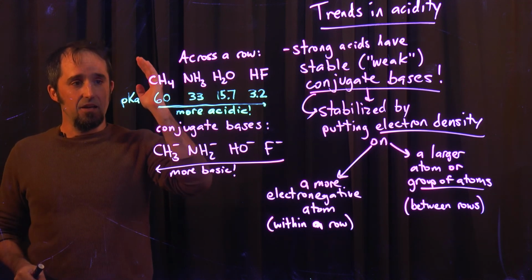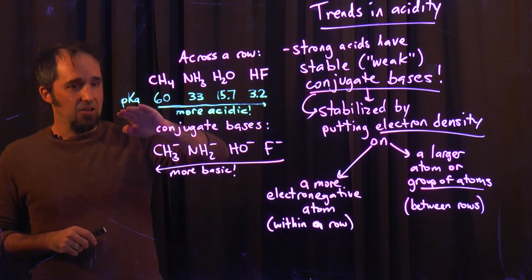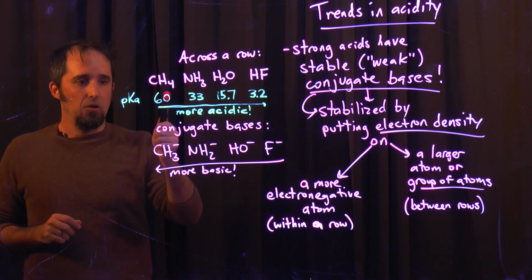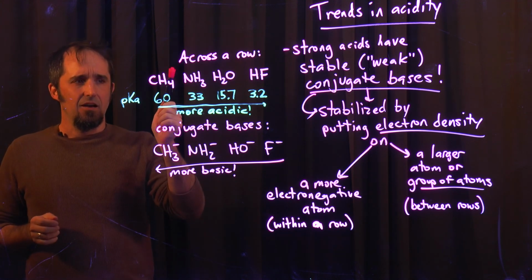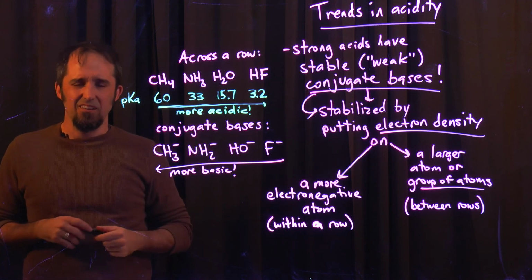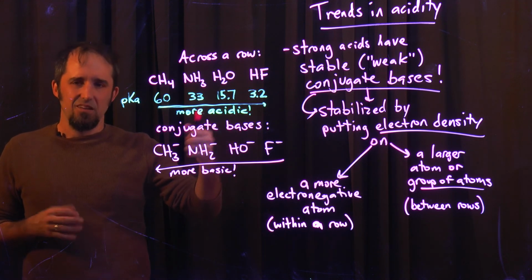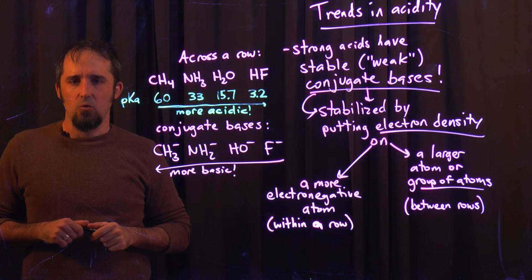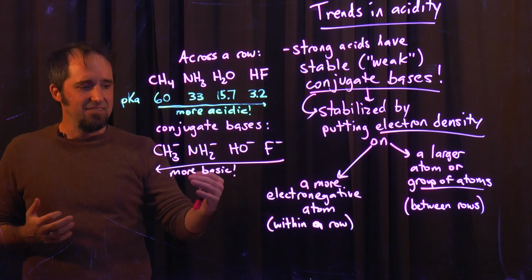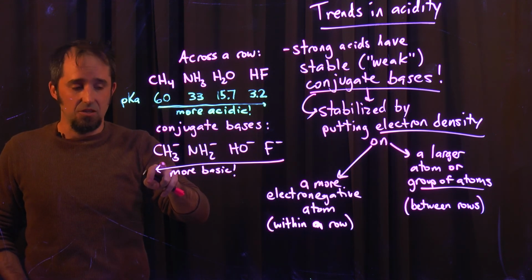Comparing the acidity of CH, NH, OH, and FH, we see that we get increasingly more acidic as we go to the right. So carbon is a very, very, very weak acid. Ammonia is almost never an acid, but we've seen it be an acid a couple times. Water can be considered an okay, still pretty weak acid. And HF is a stronger acid than these, although it's not quite as strong as others. If we look at the conjugate bases of these, the least acidic is the most basic conjugate base.